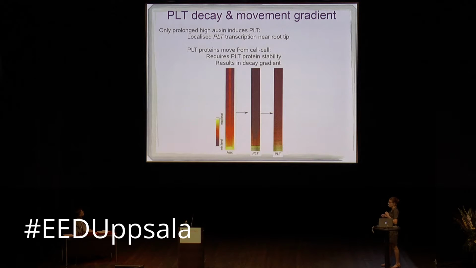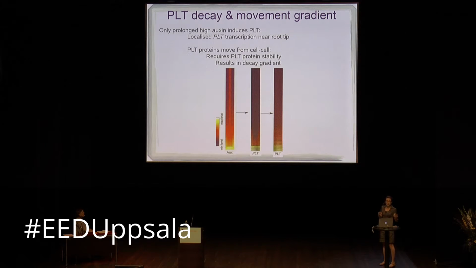So basically you get very localized plethora transcription. And if that transcription would directly translate into a protein distribution pattern, I wouldn't have a gradient at all. But then they found that it seems that these plethora proteins move through plasmodesmata from cell to cell. So first we did that in the model, and we were like, nothing happens. And we thought, oh yeah, of course, this transport is very slow. So what it implies is that it should be a very stable protein, because, well, if you don't live very long and you move very slowly, you don't get very far, right? So this protein had to be stable.